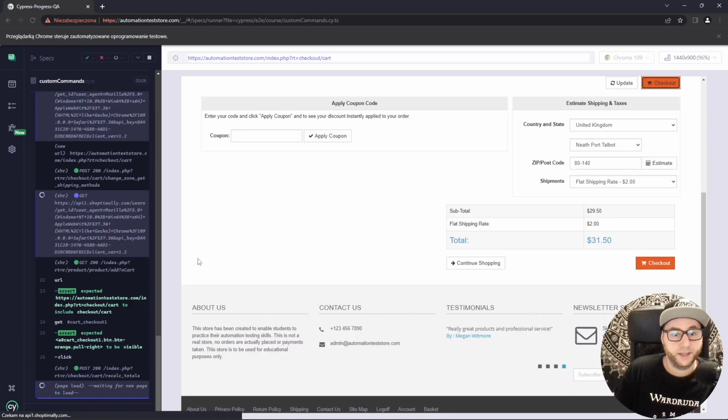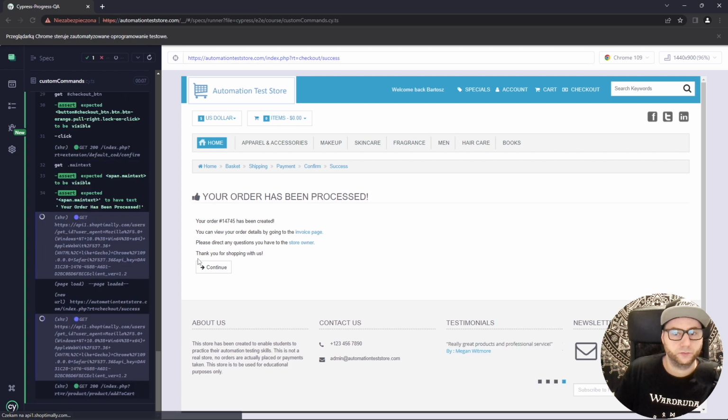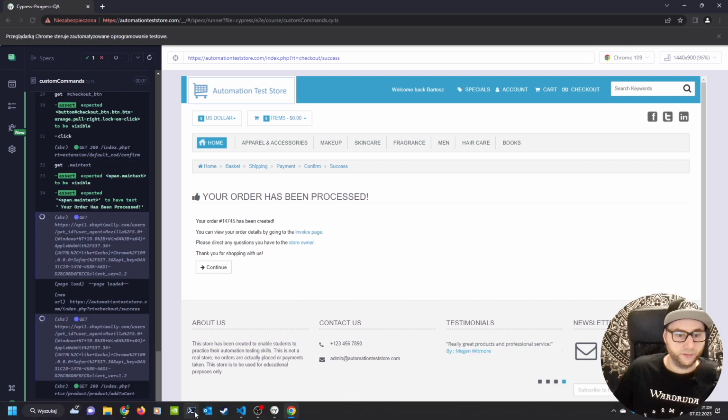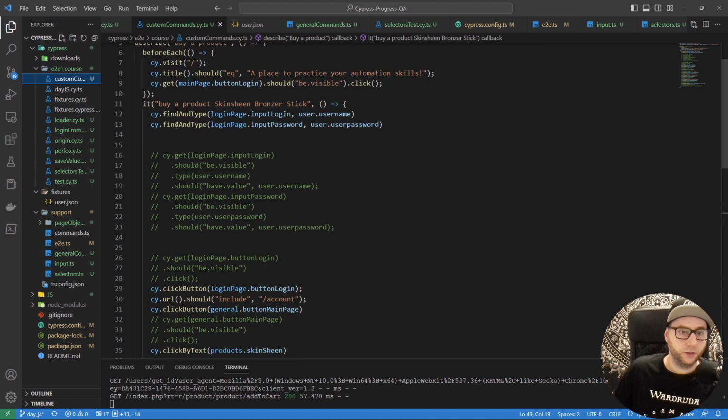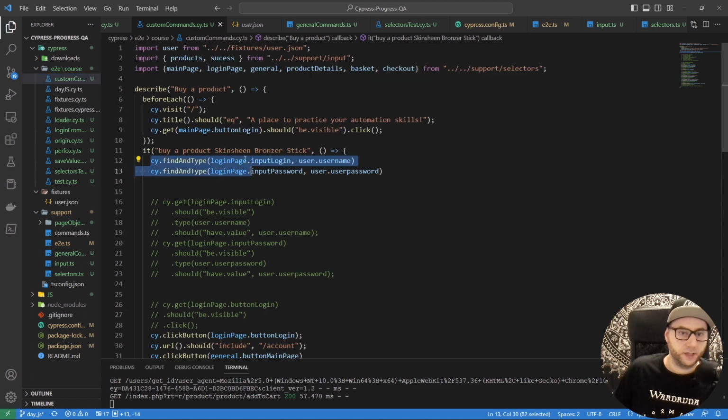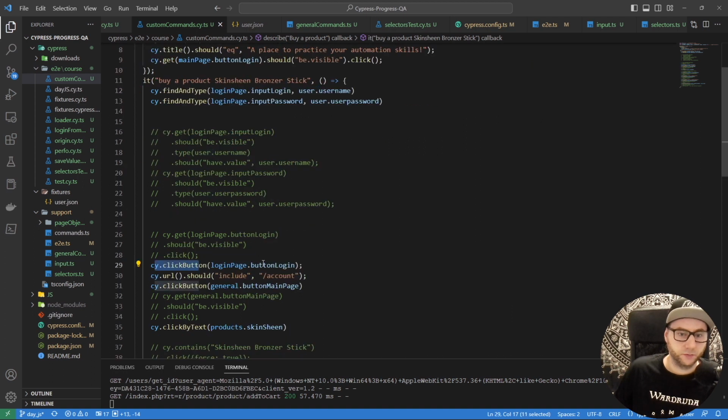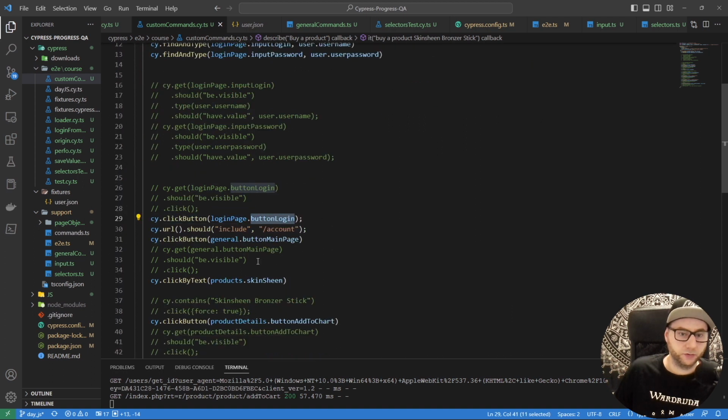So that's amazing, guys, because we did a big refactor, less code, easier to read, find and type using this selector and this value. Click button, login page, button login. This is not a custom command, but it's easy to read.